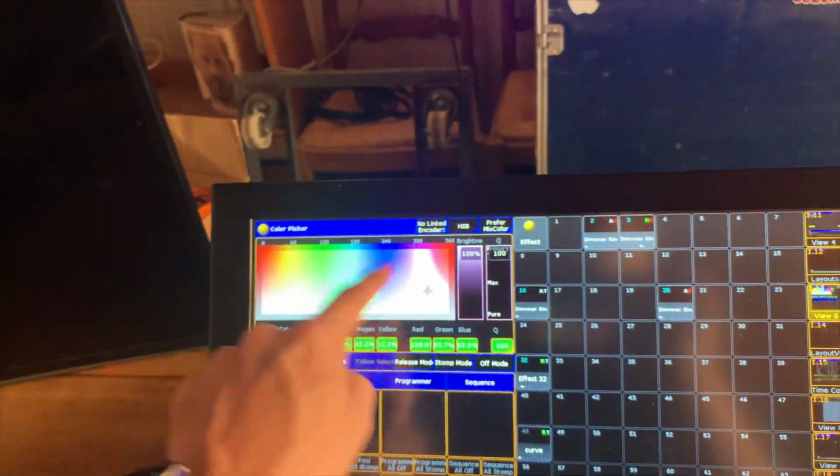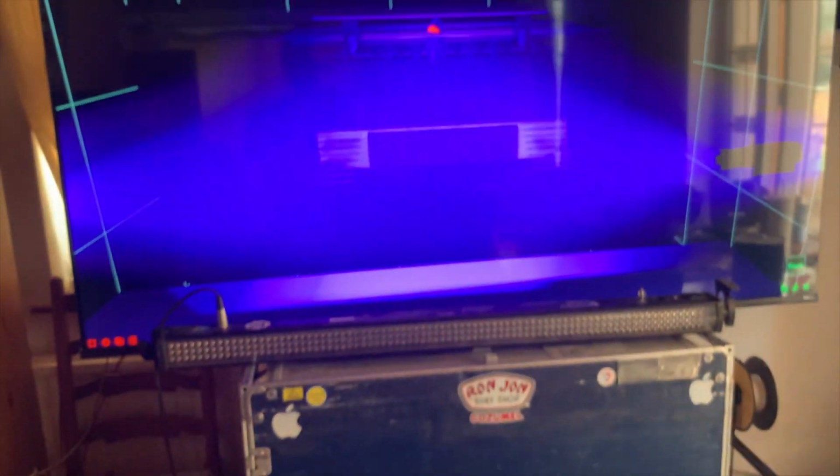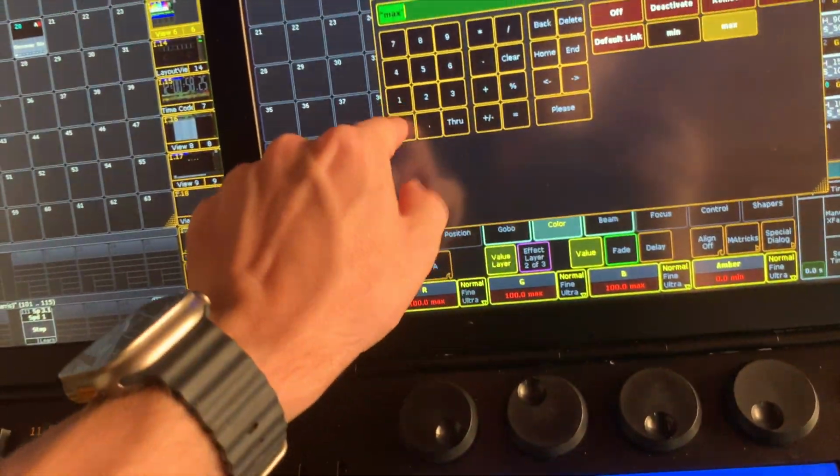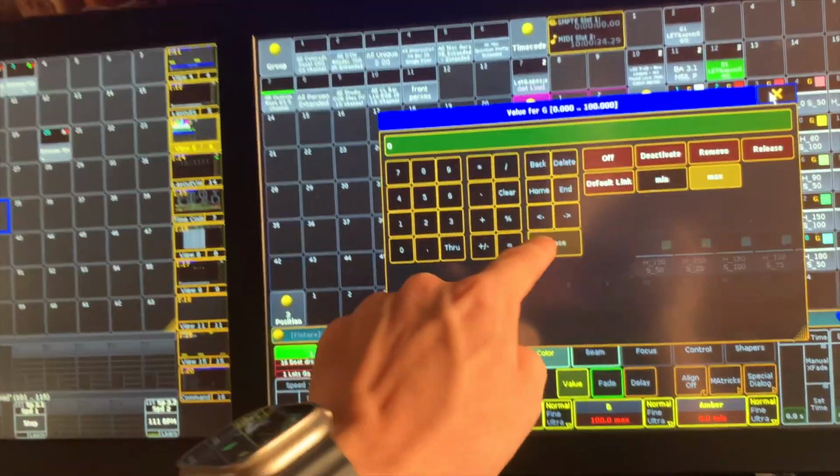Does that make any difference? No, they just look really off-white, don't they? That's because it's doing it that way.